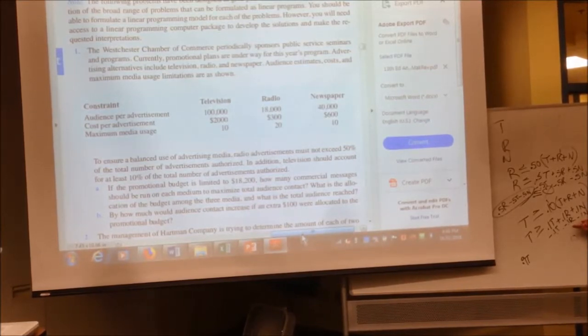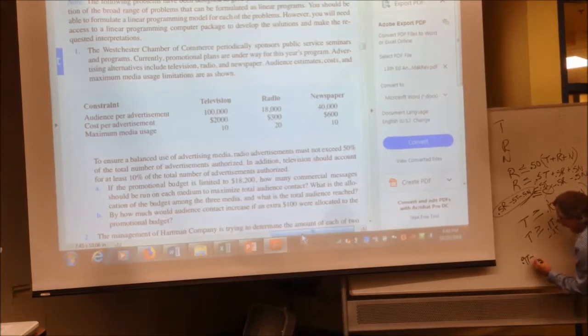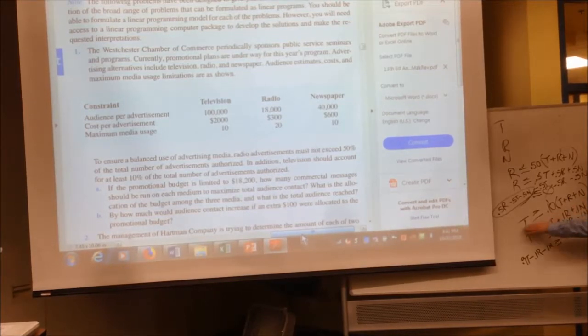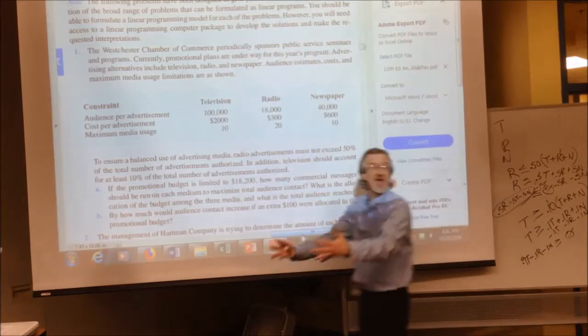0.1 R, is, when I subtract on both sides, there's nothing on the left side, so negative 0.1 R and negative 0.1 N greater than or equal to, and the right side, there's nothing left, 0. Now there's a lot of points. You could write this out just like the words say right there. But if you want all the points, you've got to apply the algebra and get the variables to the left side so it's ready to enter in and be solved.